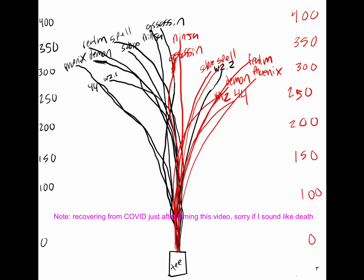I put together this very rough sketch of the flights of all the shots. In the black are the righty backhand clockwise spinning shots. Each one depicts the average flight of each disc, except for the wizard, which I've decided to put both since one was a lot flippier than the other. In the red is the lefty counterclockwise spinning shots. As you can see here, we've got most shot shapes covered from about the 240-foot mark to the 350-foot mark, all throwing just our stock releases. You can imagine the aiming point in this directly in front of the tee pad.